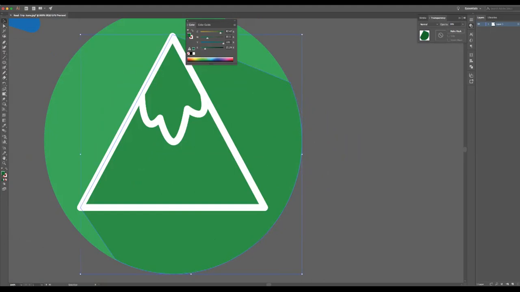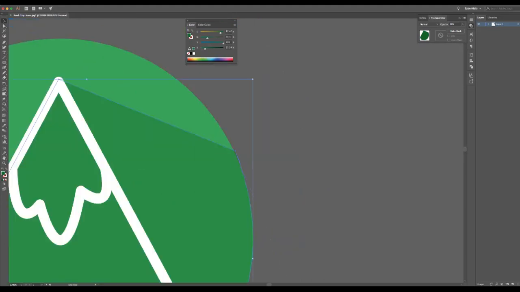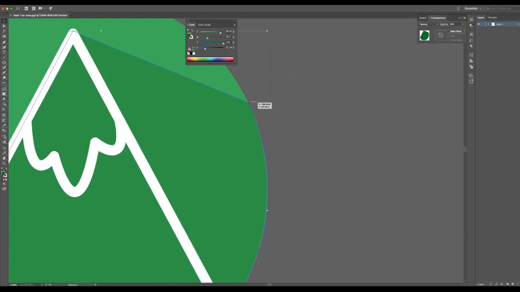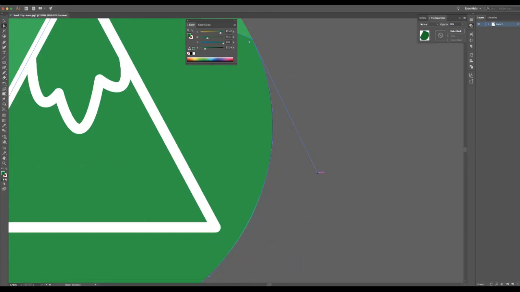Now I wanted to show you down here. You can see my point now is off the actual circle. So I'm going to take my direct selection tool again, the filled in arrow. I'm going to double click it. If I use the arrows on my keyboard, you can see that I can go in, out. And sometimes that works even a little bit easier. But you just keep working with it until you get it to where it needs to be.